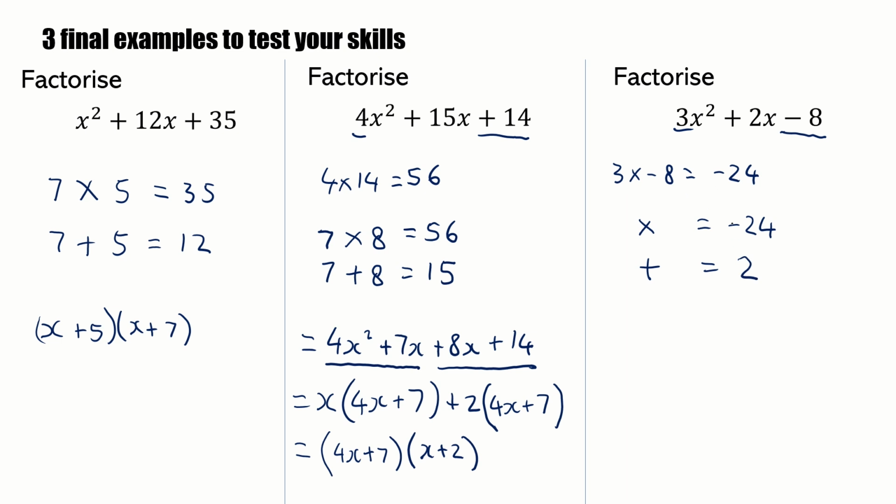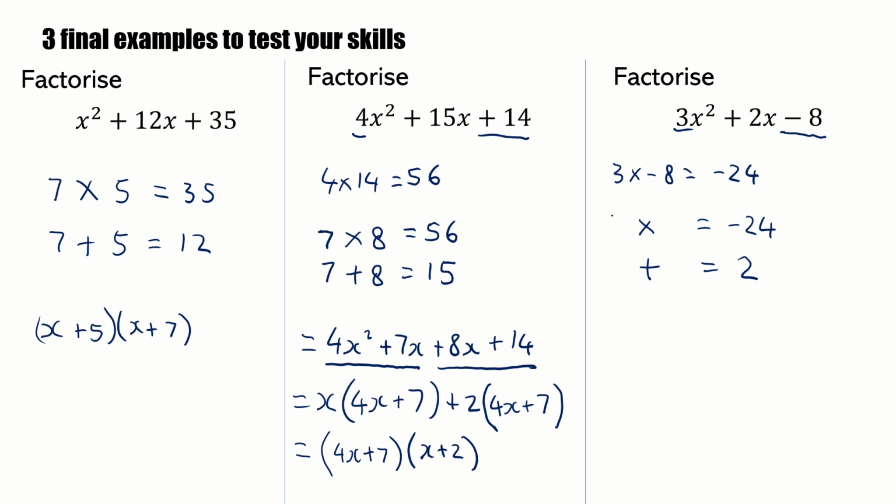Now, things to bear in mind: if you have two numbers that multiply together to make a negative number, one's got to be positive, the other's got to be negative. But if they're adding together to make a positive number, that's important because it means the positive number has got to be bigger than the negative number in terms of size, before you put the negative sign in front of it. So therefore, thinking about that, we want effectively two numbers that multiply together to make 24, but have a difference of 2. So you have to think about that, and you realize 6 and 4 fit the bill.